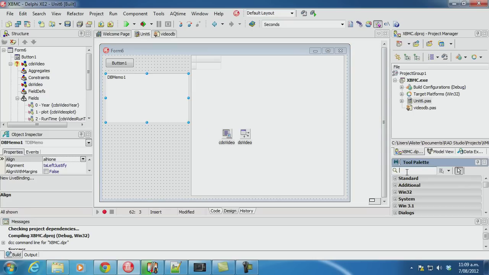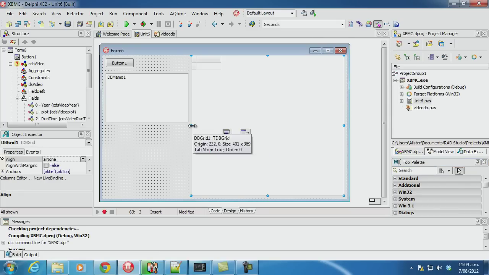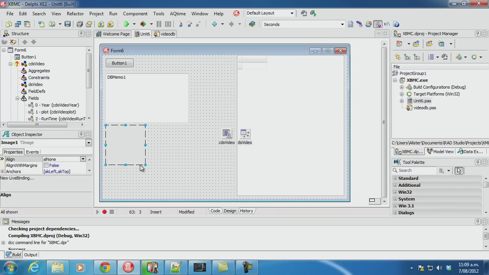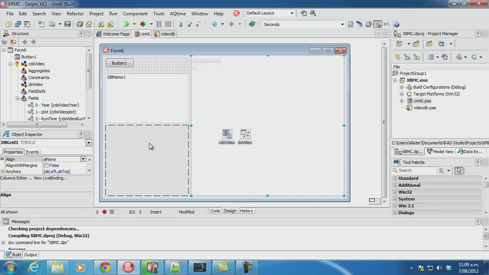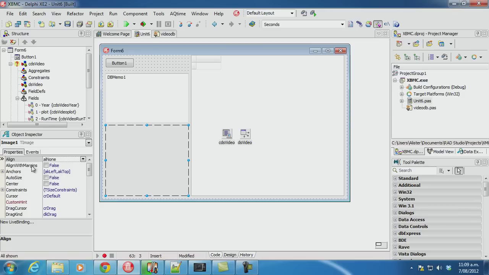And I'm going to use an image. I couldn't use a DB image because they don't support JPEGs straight from the database. So I have to throw a regular old image, I should have dragged and dropped that, and we'll just quickly change some properties on that.